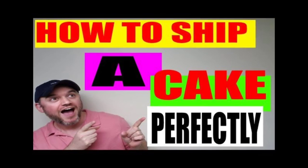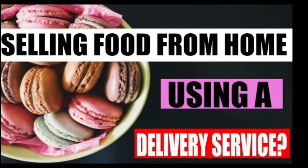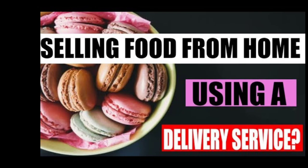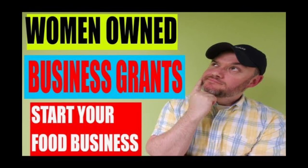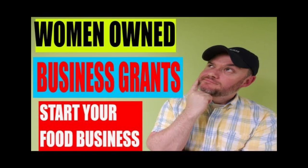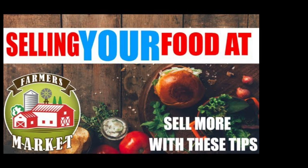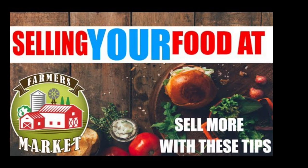Number 1 is ice pops and frozen treats. This is a huge variety of frozen treats — pre-made items that you are just reselling, not something you're going to make yourself. I've seen numerous food trucks — it's basically like an ice cream truck — that go to certain events, mainly in spring and summer during really hot seasons, where people want to cool off, they've got their kids, and they want something cold and refreshing. There are literally hundreds of options out there. Companies like Good Humor have a huge variety to choose from just from that one single brand. You could fill a truck up with a freezer and simply resell them for a couple bucks a piece and you would make a killing. Ice pops and frozen treats — that is our number one out of the top 12 sweet trucks. If you're looking to create a sweet product and make a serious profit margin, that is the way to go.